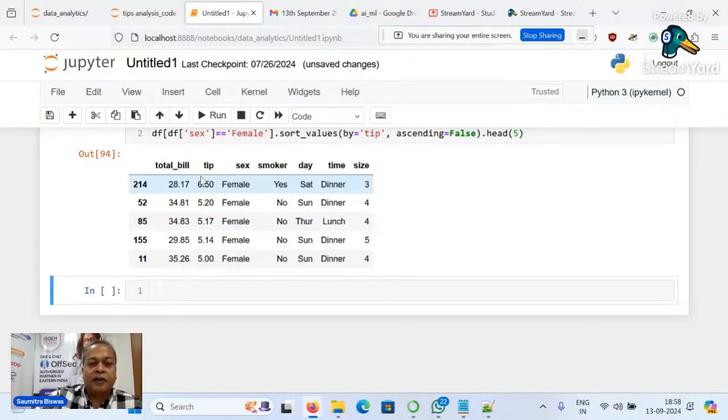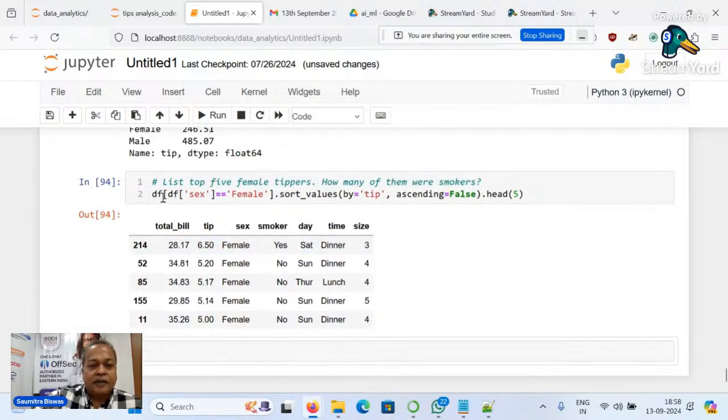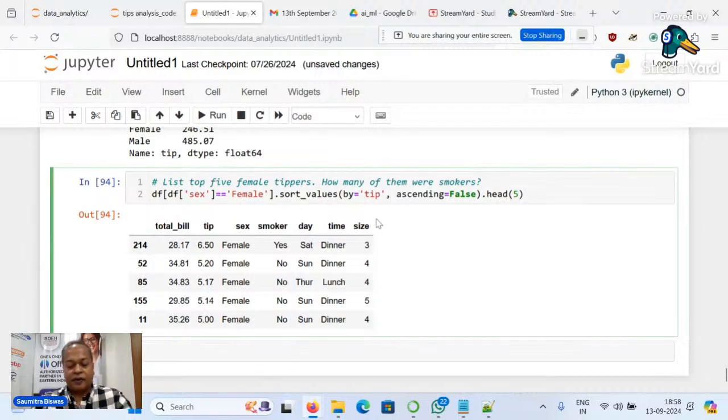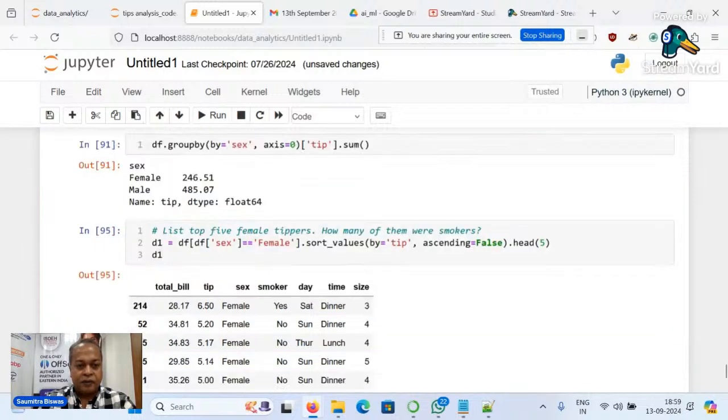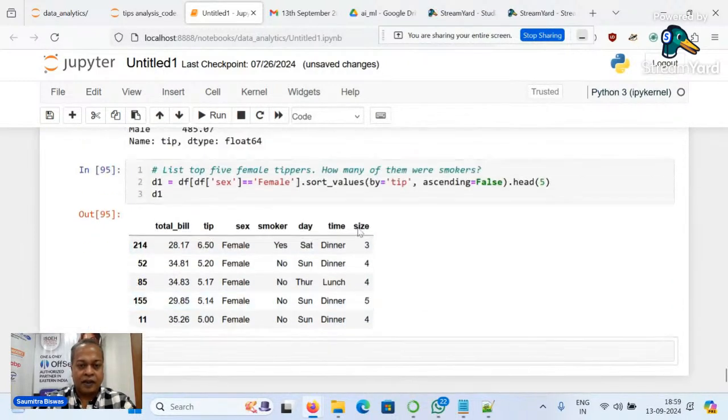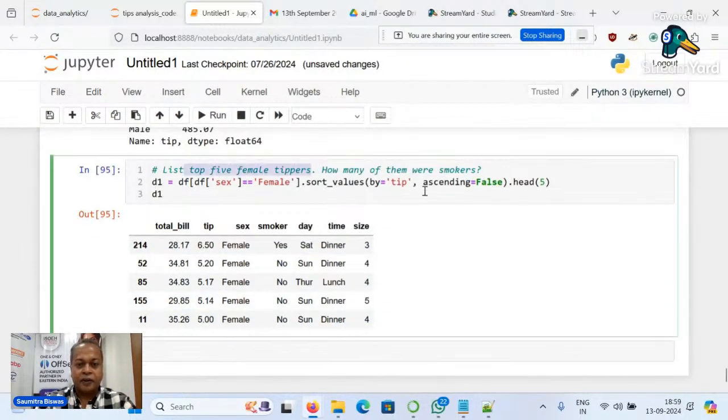Okay, top 5 female customers. Now that's the answer of one question. Another question is, let me first store this information in a variable, so t1. So t1 is this. That's the answer to my first question. Second question, how many of them were smokers?